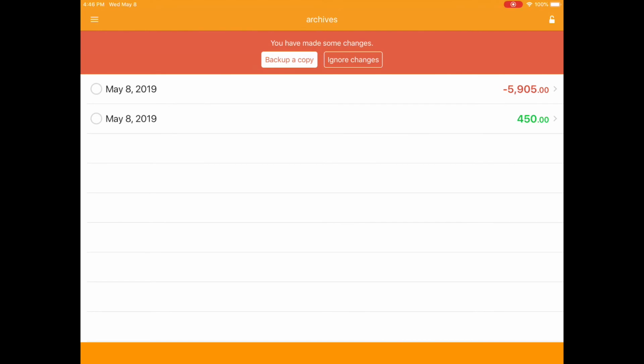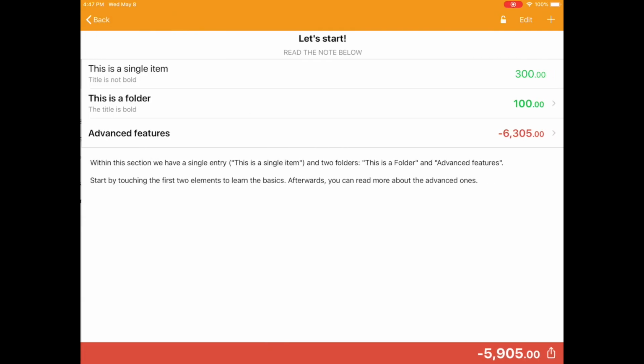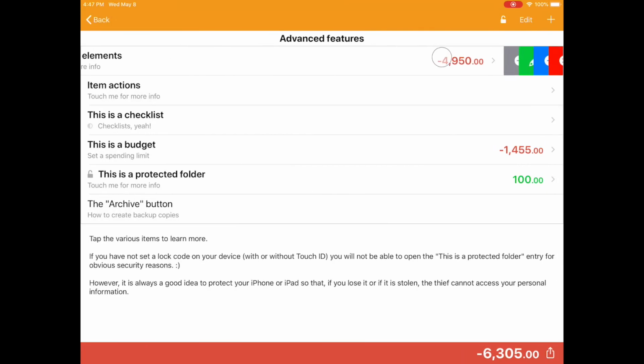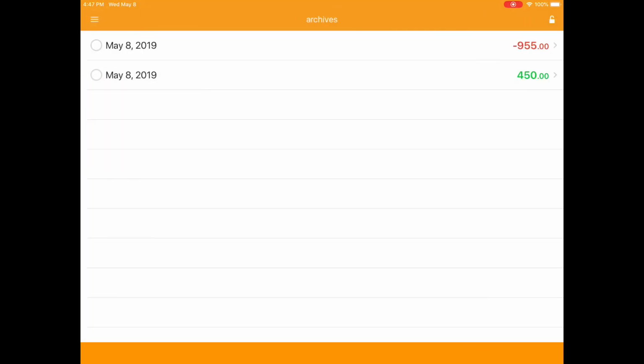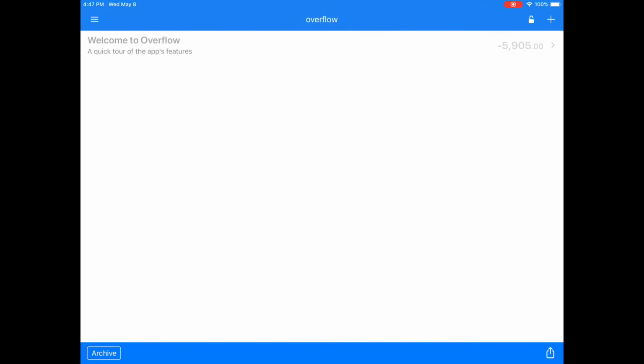To compare two snapshots, select them and in the lower right part of the screen you'll see the difference, along with the time distance in days. Every snapshot is completely editable, so you can correct values or remove the lists you don't need to keep with time. Tapping the screen title for about 1 second is a quick way to return to Overflow lists.